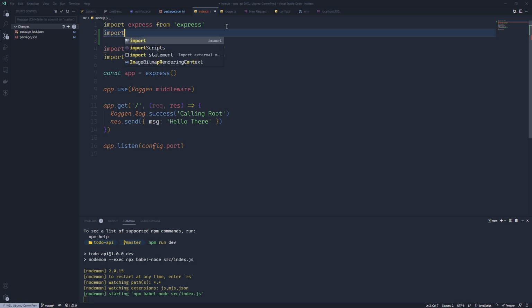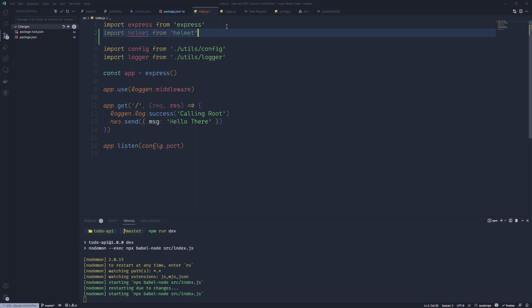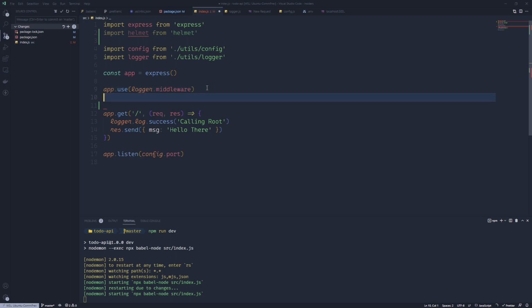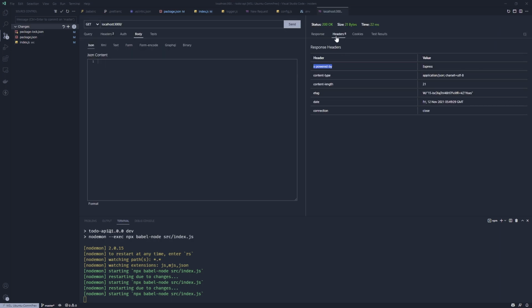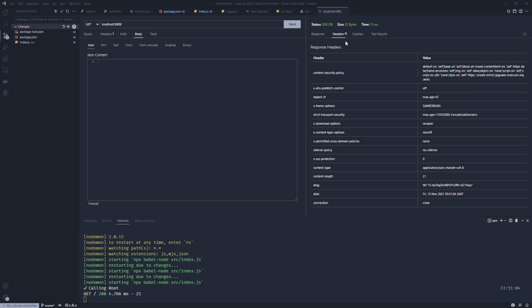Let's do import helmet from helmet, right? And we can actually do app.use(helmet()). That's it. With that call, we can actually make another request. Remember, we have 6 elements in the header by default. And when we send it, now we have 15.